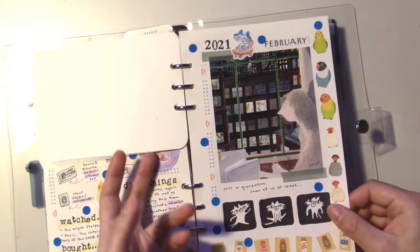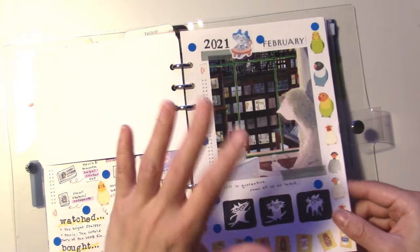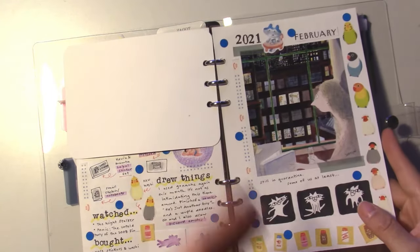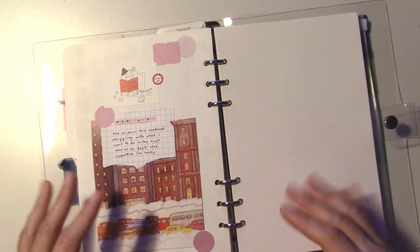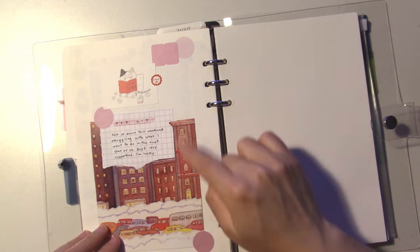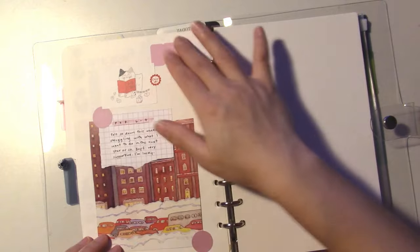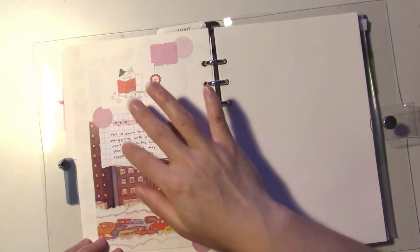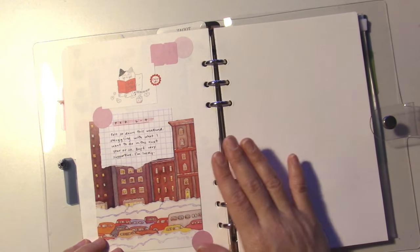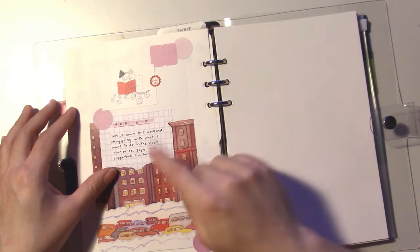So the last thing we did was the January highlights page and then the February title page. And then I actually felt like journaling a little bit more after I did this spread, and I only got as far as doing the layout. Remember I cut out that cover from the New Yorker calendar that I had. I only got as far as sticking the dots and the pink stuff and the note. But then I stopped working on it and I haven't touched my journal in a couple of days. So I just finished this up maybe a few minutes ago. I put the sticker, I put a stamp, and then I put a little note.